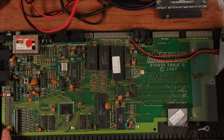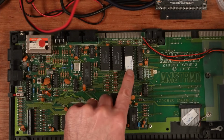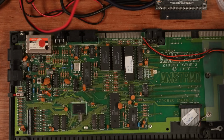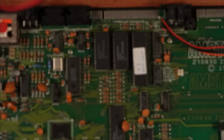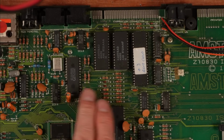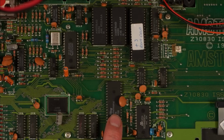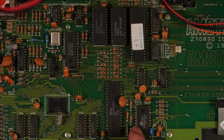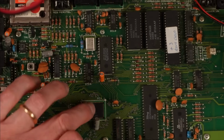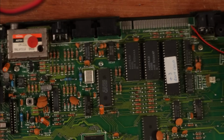Let's have a look here. So we've got this 26-way ribbon here, but we've got a +3. It says +3 ROM chip on that chip there, and that's the CPU. Those are the ROMs, and that's a sound chip. This is a floppy disk controller, and this is also something to do with the floppy disk. And then the ULA is under here. Yes, this good labelling. Well done.